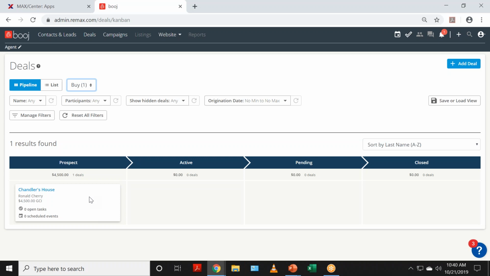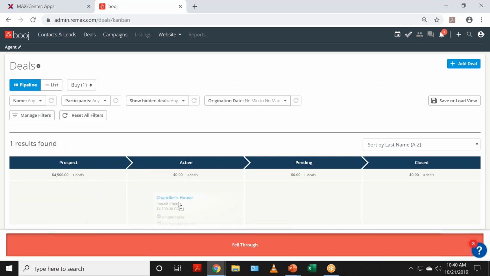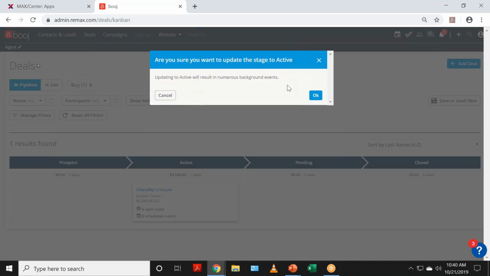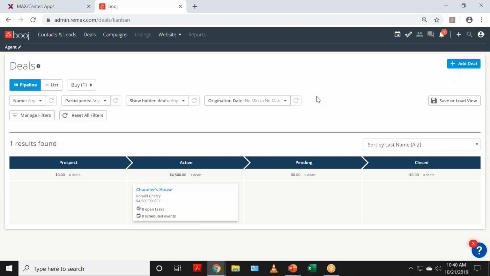Oh, well, that's a really good learning tool. So up at the very top, right under the deals title, you have pipeline and list, but you also have list and buy. So our deal was actually hiding because we were under list view, and he is a buyer. So if you click the little drop down that's highlighted in blue, you can change list versus buy. All right, so now we have Chandler's house down here at the bottom left. If we want to move him to the active status, you can literally just click and drag. And then, of course, if you have task plans based off of the different statuses, then those will update and automatically send out to Chandler and put on your schedule.